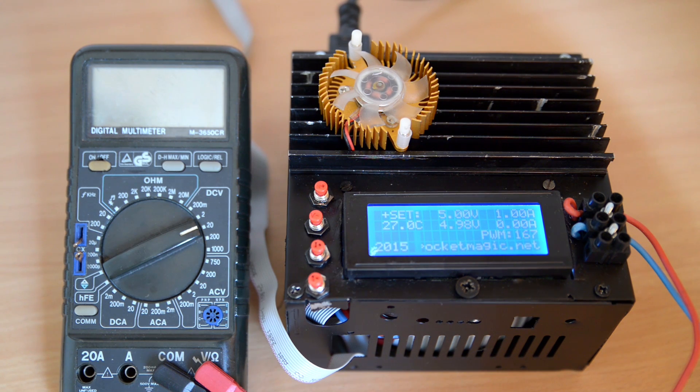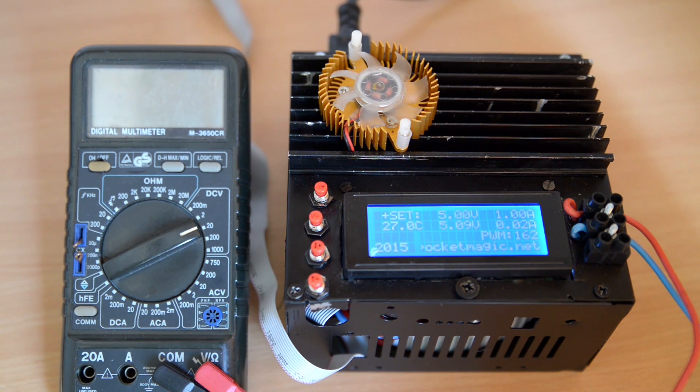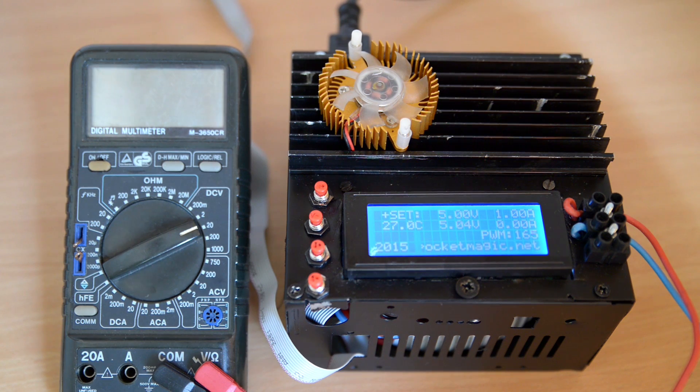This time I went fully digital with this design and I am using a microcontroller, the ATmega8, to generate a signal used to command the base of several power transistors connected in parallel on the heatsink you can see in the video. The command signal is generated via a DAC module consisting of the microcontroller's PWM output and a low-pass filter, further buffered and amplified by an op-amp, the TL082.